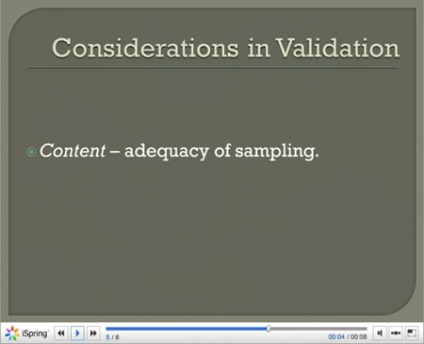Like I said earlier, validity is the most difficult term to understand of the three presented in this PowerPoint. An assessment with a high degree of validity must first of all be content valid. In other words, it must adequately sample everything that was taught. For example, if I taught a geometry unit including information about points, lines, line segments, rays, acute, right, obtuse angles, it'd be important to have items related to each of these topics. An assessment with only items related to line segments and obtuse angles would not be content valid. The best way to think about content validity is to think about adequacy of sampling.